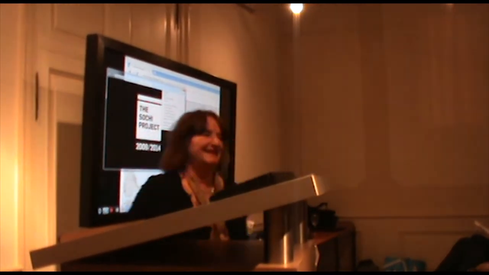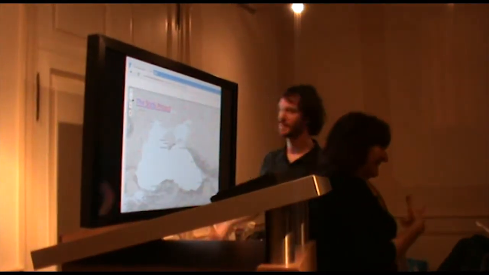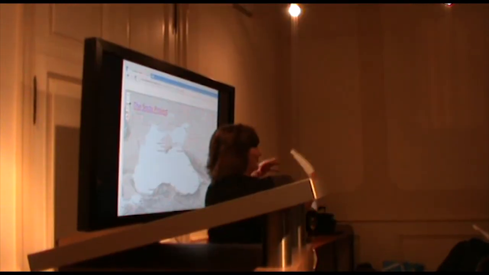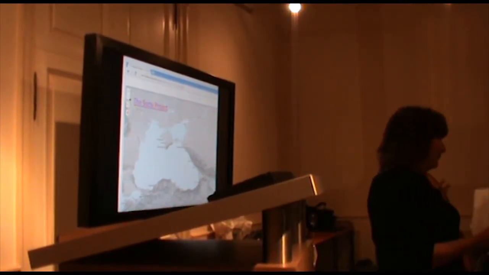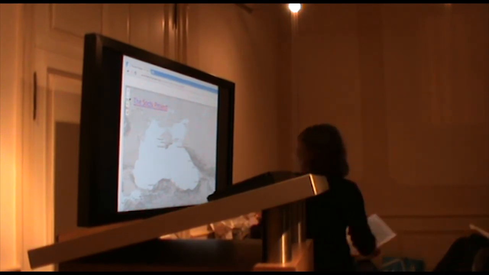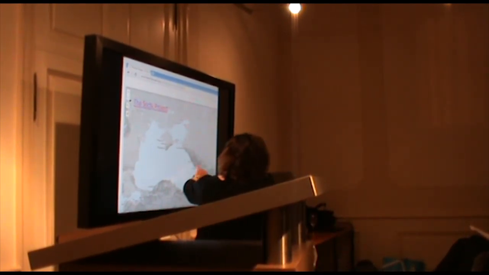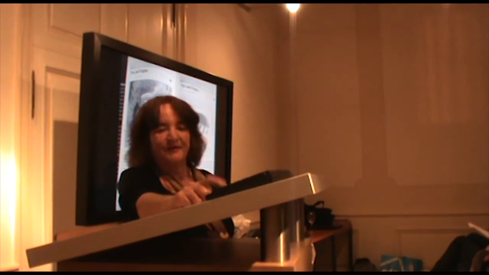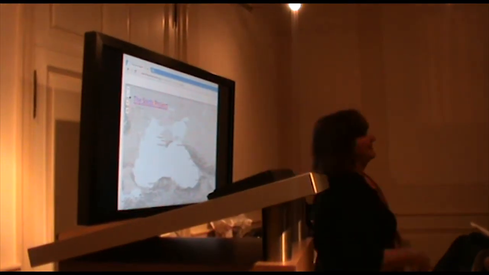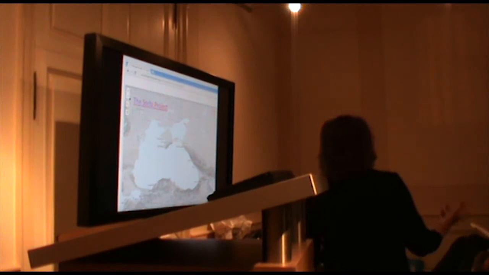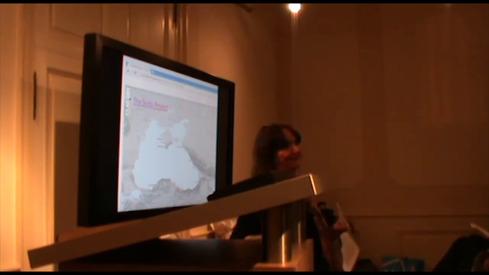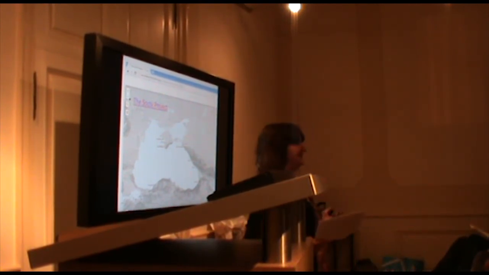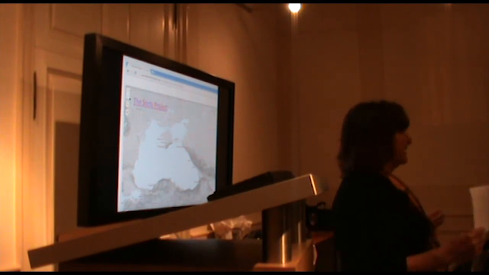So you can guess what the project is. It's a website that tells you what is behind the shiny facade of Sochi. And it details the conflicts, especially in the area of Abkhazia, about the culture of the area, about how inhabitants were displaced in order to build the Olympic venue. So the basic metaphor behind the Sochi project is the idea of the Potemkin village.